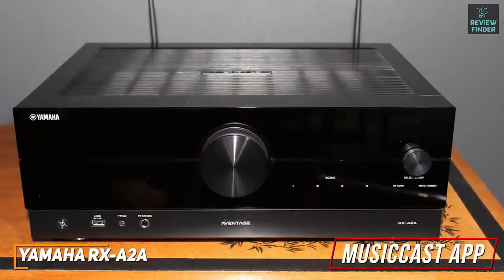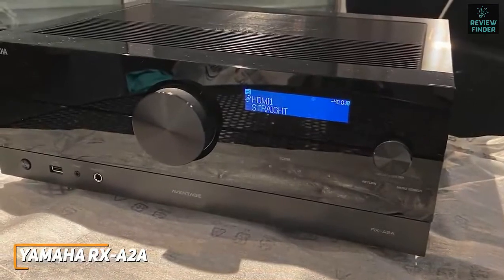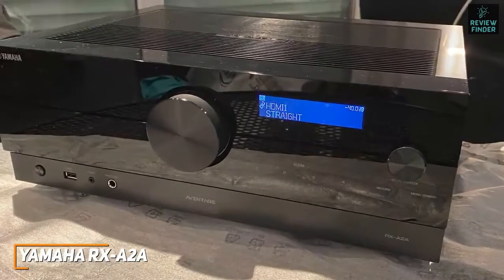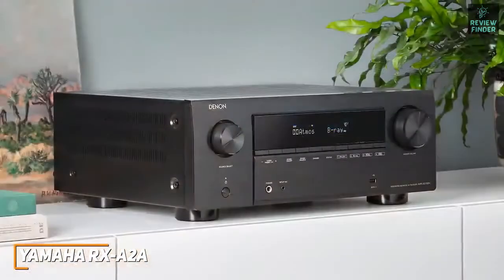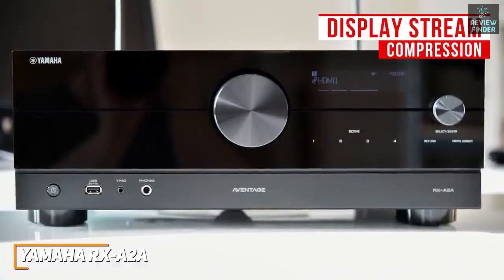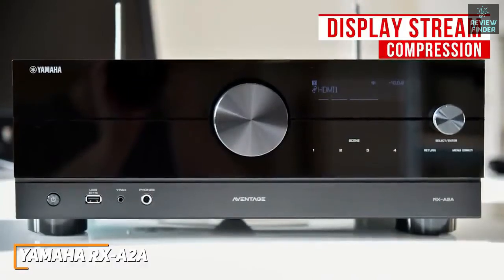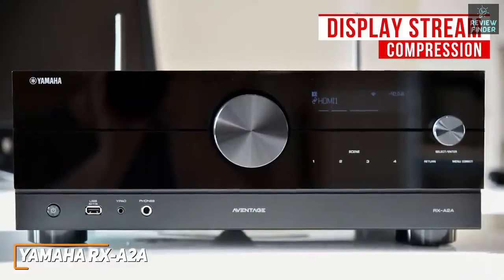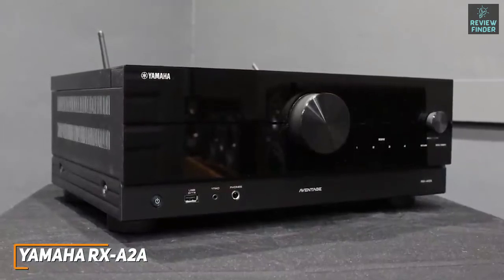It's compatible with Yamaha's MusicCast app, which allows you to stream high-resolution audio formats such as Apple Lossless, WAV, and more. Overall the sound is impressive and more precise than the Sony STR-DH590, with a powerful low-end response, rich mid-range for dialogue, and treble that doesn't sound too harsh. It also offers Display Stream Compression technology to support 4K video at 120Hz and 8K at 60Hz, along with auto low latency mode, VRR for gamers, DTS:X, Atmos audio, HDR10+, and Dolby Vision support.